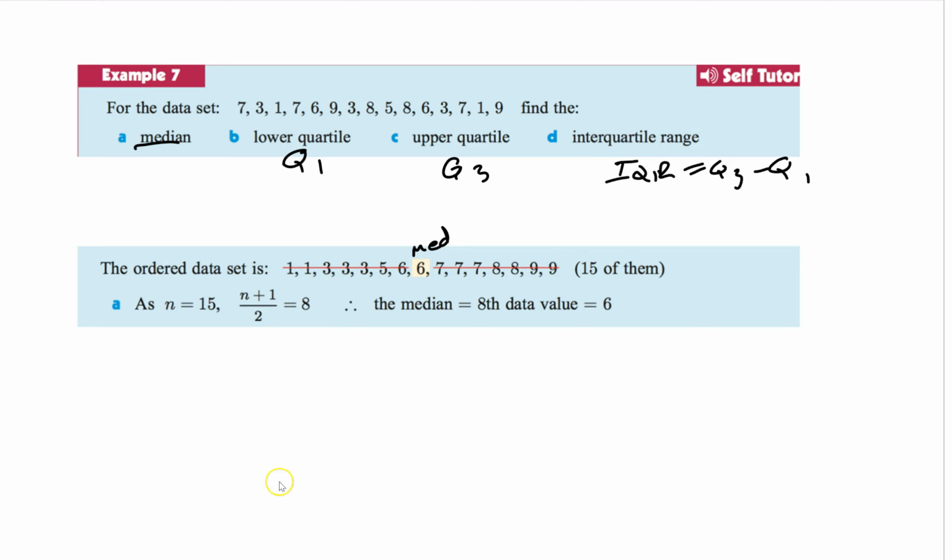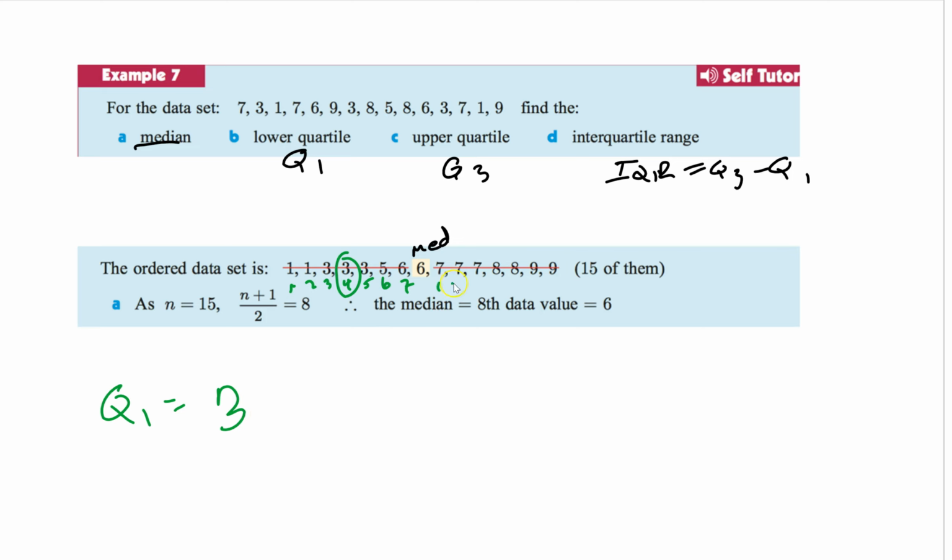Now that we have that, it's a lot easier to figure out what Q3 and Q1 are. If I wanted to find Q1, all I have to do is find the median of the lower half. So let's see, that's 1, 2, 3, 4, 5, 6, 7. So that'll be about the fourth number.